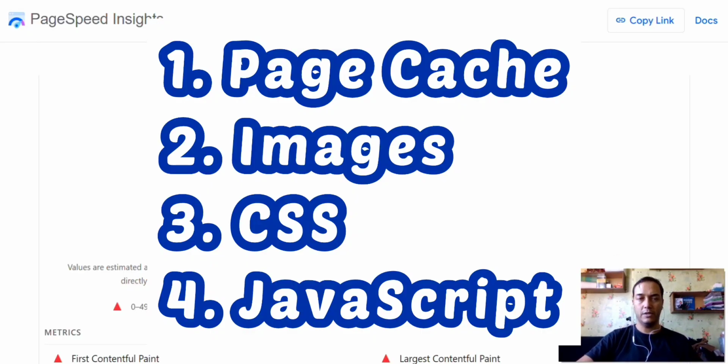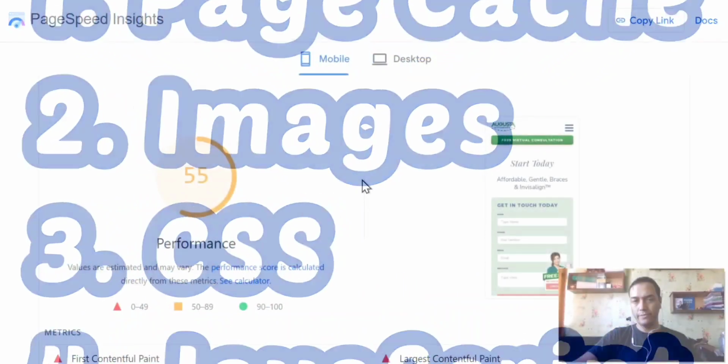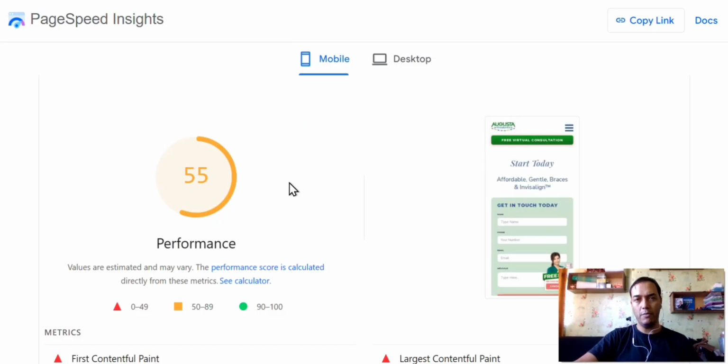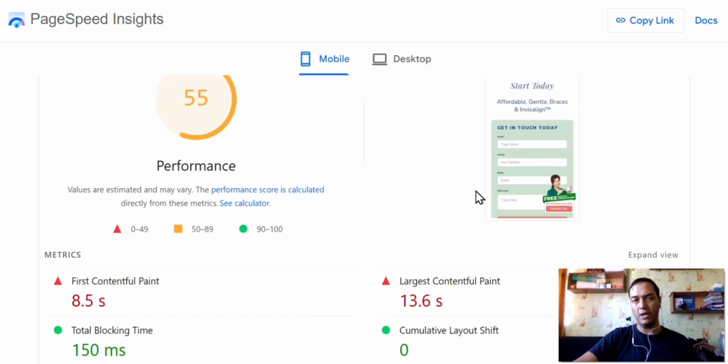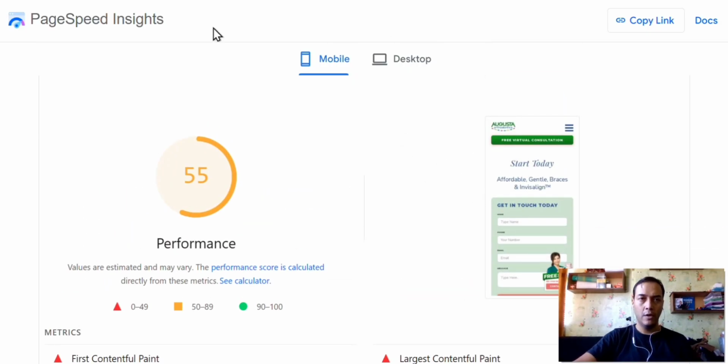The second part is optimizing images, then optimizing CSS files, which is styles like colors, fonts, location, all of them. And the third part is optimizing JavaScript. So you optimize only those parts. If you focus on it without over-optimizing, without messing with settings, you will be fine. You can get a high page speed score.